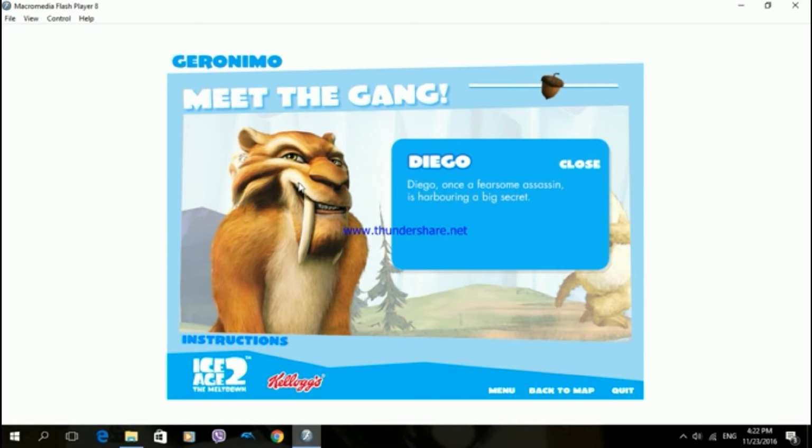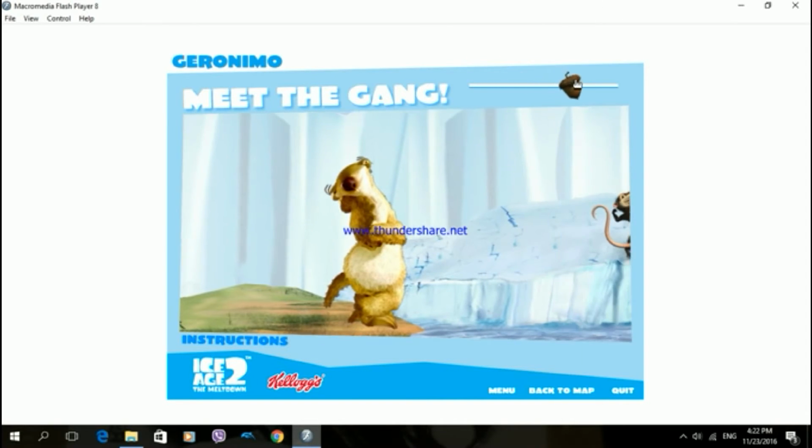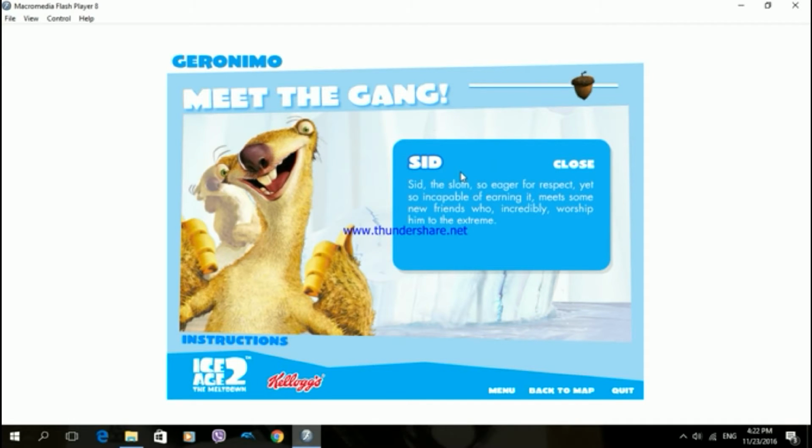Diego is a fearsome assassin harbouring a big secret. Sounds interesting. I'm going to scroll across a bit more and click on Sid. Sid, the sloth, so eager for respect, yet so incapable of earning it. Meets some new friends who incredibly worship him to the extreme. Wonder why he is worshipped.